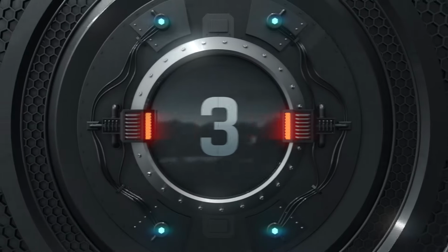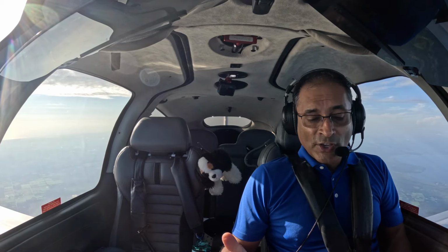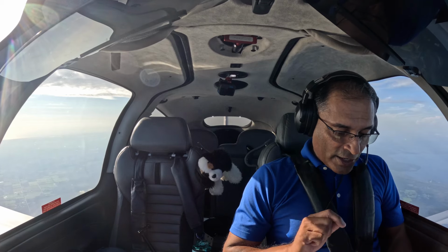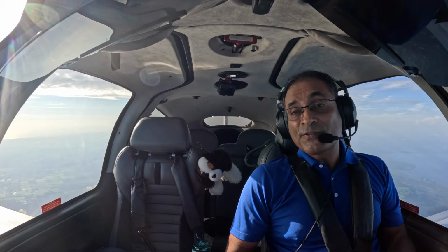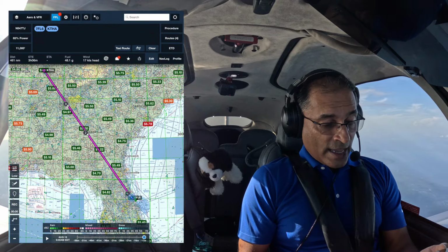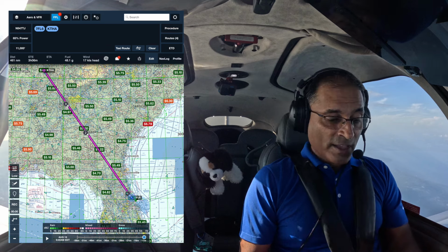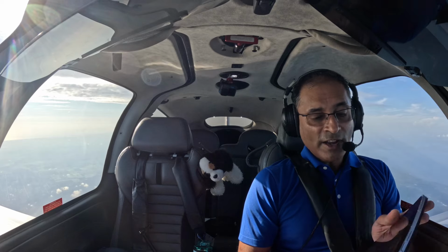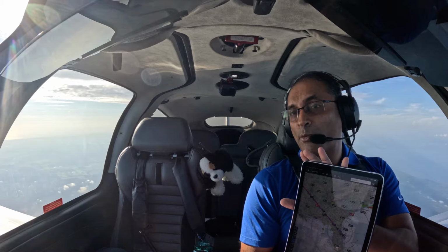Now, my third tip involves ForeFlight. ForeFlight is a tool that I know many of you use, and I use it extensively myself. But I've recently gotten very good at using the layers of ForeFlight to plan my flights. The way that I usually keep my ForeFlight map configured is I show traffic, the TFRs, and the 100 low lead fuel prices along the way. That way, as I'm traveling on a long journey, I can usually put in the whole route and then just go look for green fuel prices and figure out where I want to stop accordingly.